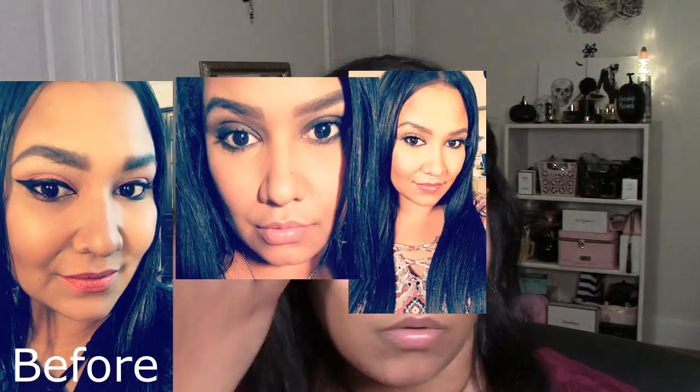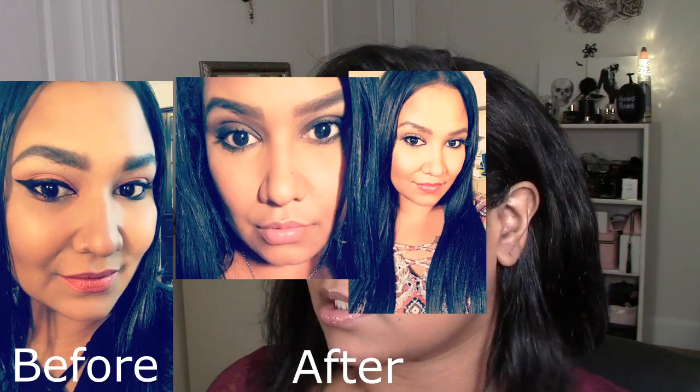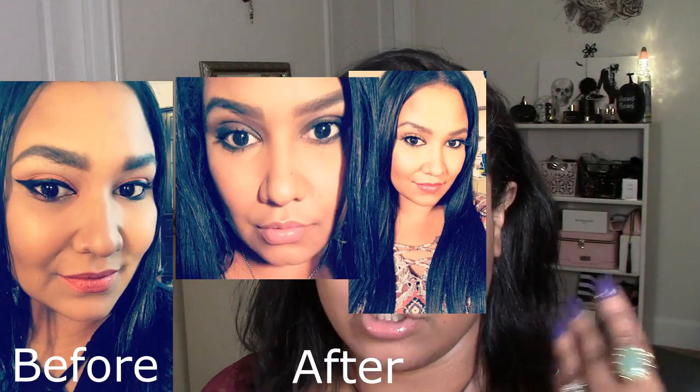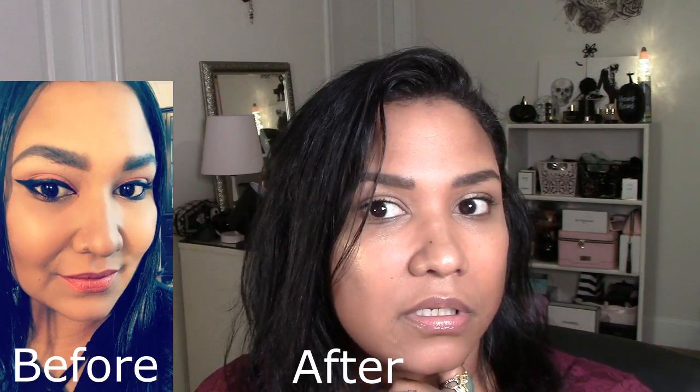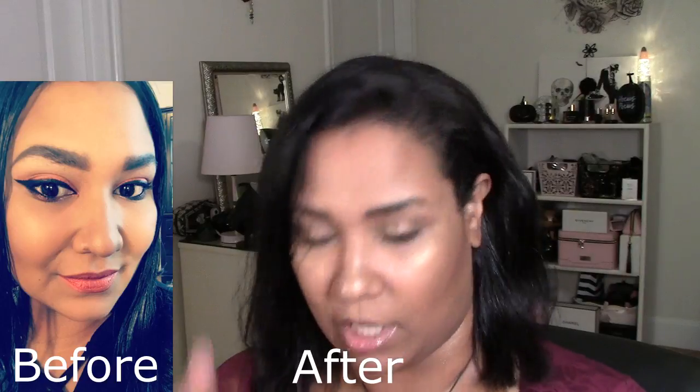I really like it. I've been using it for about two months, and I actually wanted to do a review earlier, but I said let me wait and see if there are visible results. And I really have noticed that I do look more refreshed and moisturized. I feel like it fades the dark spots, and I feel like I look a little bit younger.